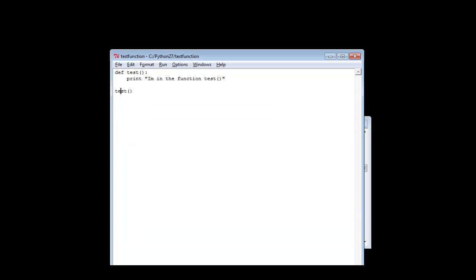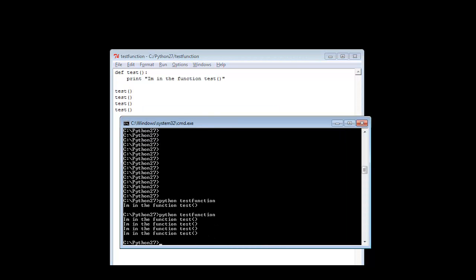You can call this function as many times as you want. For example, let's call the function a couple more times. You can see that the results are being displayed based on the number of calls. So that's what a very simple function looks like.